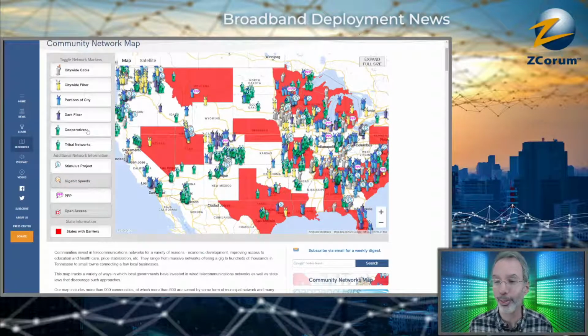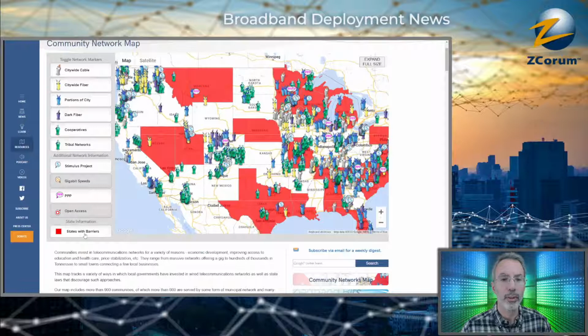So PPP, what is that? Paycheck Protection Plan? No, that doesn't sound right. Point-to-point protocol, that would sound right if this was dial-up internet, maybe DSL, but it's not that. I think what it is is public-private partnership. It's not defined on here anywhere that I could find, but that would be a public-private partnership where you've got maybe a municipality and a phone company that have gotten together that are rolling out the broadband, or it could be an EMC and a phone company, where you've got a private company generally and a public company that have partnered together to bring broadband out and make it a little bit easier to afford. So I think that's what we've got there.